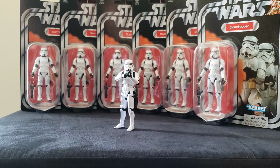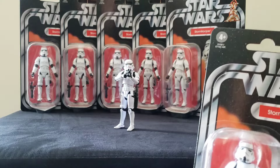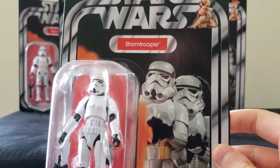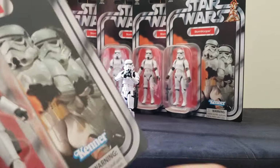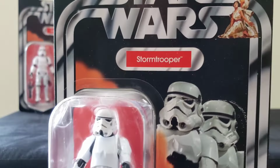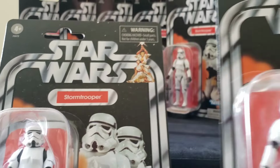So I will do a little bit of an unboxing. I plan to open all 6 of these on camera here, and I'm not going to be keeping any of the cards, unfortunately, because as you can see, at least with this sample here, you probably noticed already, each of the 6 Stormtroopers I have here have the Ring of Death on them, and it's very blatant. There's really no getting around that. And some of the samples I have a very beat up bubble as well, as you can see. It's kind of unfortunate. But I still did keep one carded from when it was a Walmart exclusive.